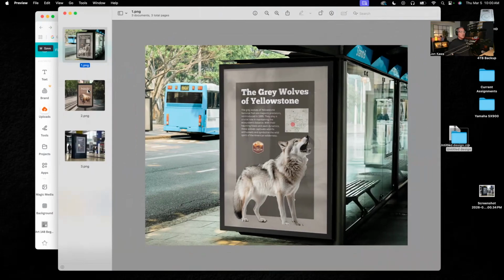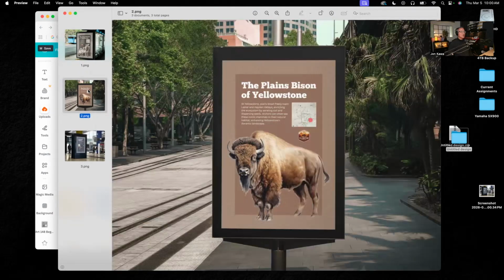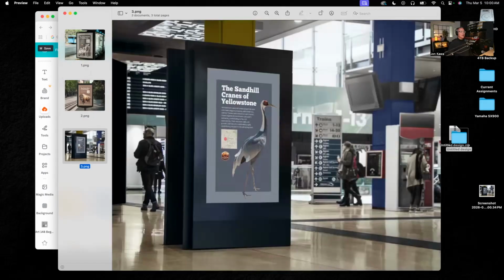This is a bus shelter. This one is a kind of kiosk in the middle of an outdoor walkway. And this might be in the airport. You can see the resolution is kind of bad here because the photo of the mockup was not high resolution. Again, if you have Canva Pro, or I don't know, maybe they just make these mockups low resolution. But this is coming out pretty good, and so that works.